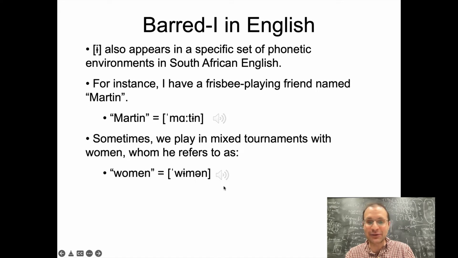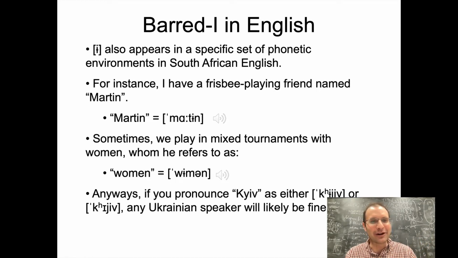And it's kind of funny, actually, when he says "women." I'm always like, wait, it's more than one woman, not one woman. Why are you saying woman? Women. It kind of straddles that boundary for me between I and as a vowel, and sometimes I get confused about what he's saying, but it's a barred I in that case. Women. And I really should get Martin to say these things for me, but for now you have to deal with me just trying to produce barred I.